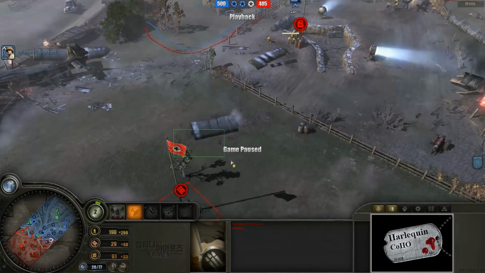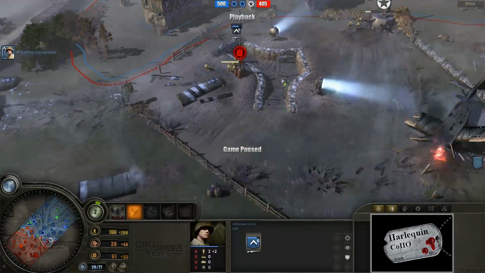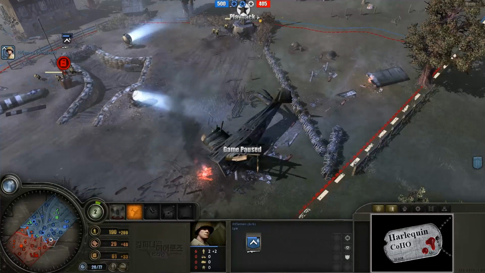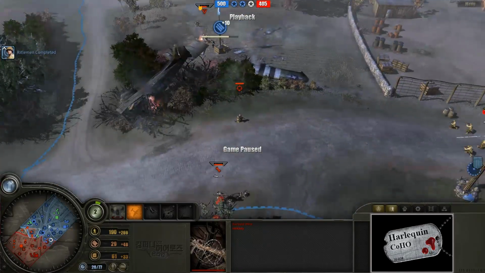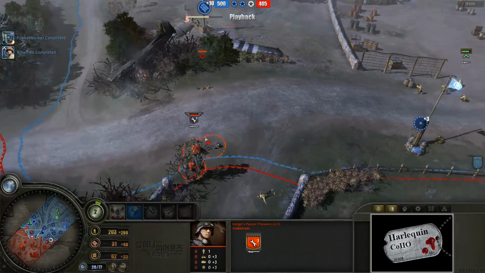If you're able to come back up here while they're in the middle of doing this with an HMG team, and they try to retreat, they're going to retreat back across your path. This is a no path right here. So really good use of barbed wire there. So sniper here, backed up by, oh yeah, Berger's Panzer Pioneers.